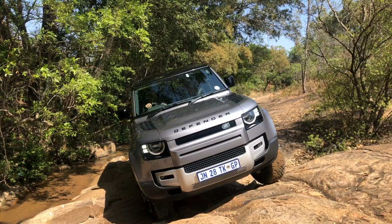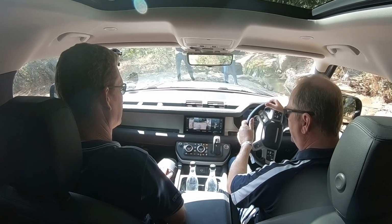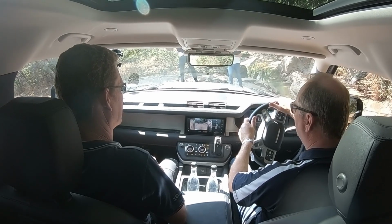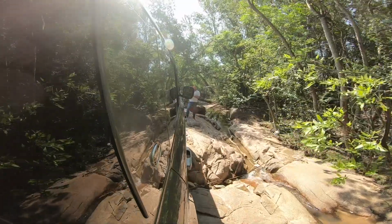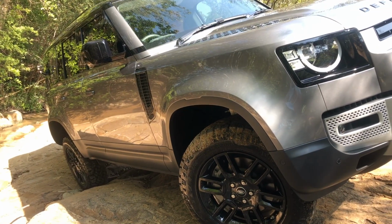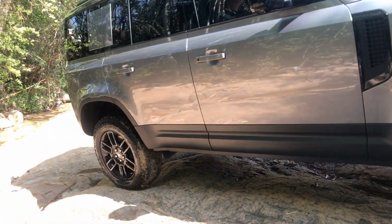Let's see how we're doing there. So there's all those big rocks that I said we want to try and avoid. So try not to bounce it, so ever so gently. I see what you're saying. That rock is putting undue impulse forces onto the... Yeah, and it could actually make it just slide a little bit. So keep it straight a little bit, and that's it. Back wheels are spot on, so we can turn and ease it up. There we go. Look at that.